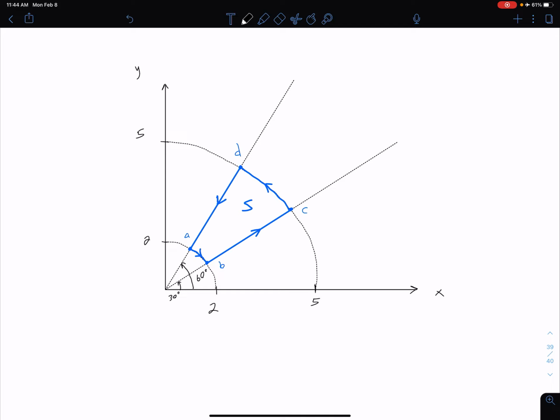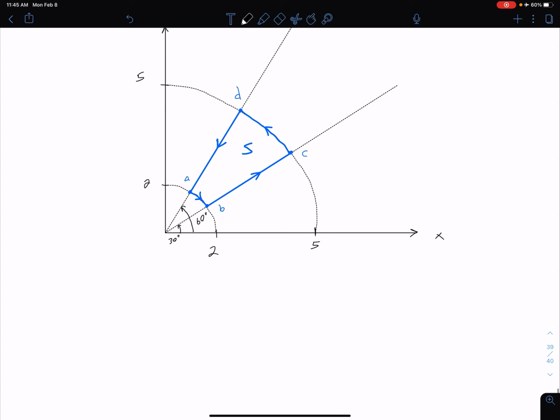So as you can see here, we're looking at the XY plane, and I've drawn dashed lines for two angles, 30 degrees and 60 degrees. So those are different phi angles, as well as two different arcs: an arc with rho equals 5 and an arc with rho equals 2. And so I've got our path here with arrows indicated by the blue line.